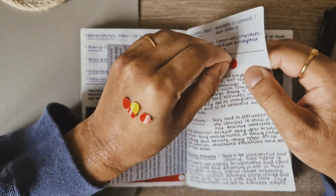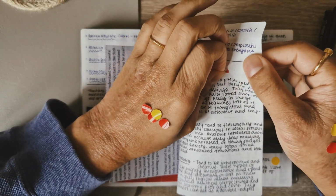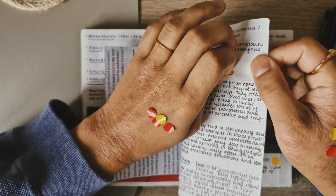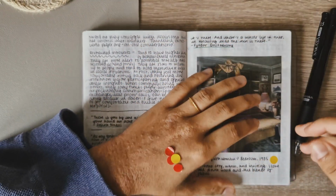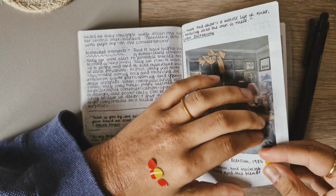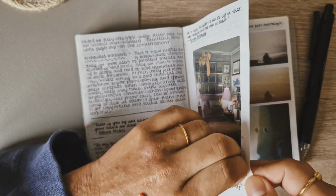So that is how I use my Commonplace book. Please let me know, what do you use yours for? Or if you do Commonplace, what kind of things do you put in yours? How do you tag? Maybe use these dot stickers and maybe they work for you, or maybe you do something else.